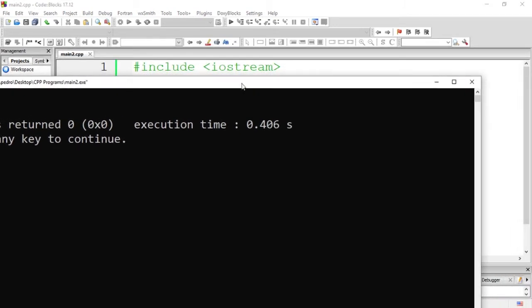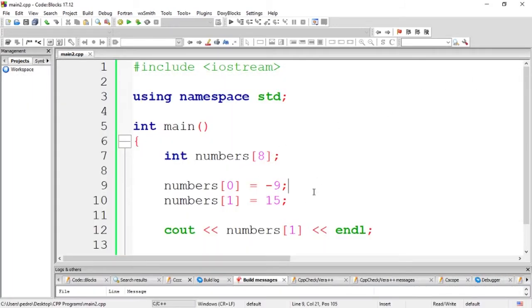As you can see here, it is not a good idea to do this because if I want to initialize all of the variables, I need to write a lot of code just to do that. But we're going to solve this by using loops, in which I'm going to show you guys how to do that in future videos. But for today, what I'm going to do is to show you how to calculate the size, the number of elements of an array.